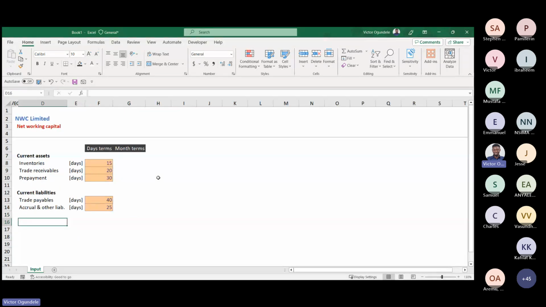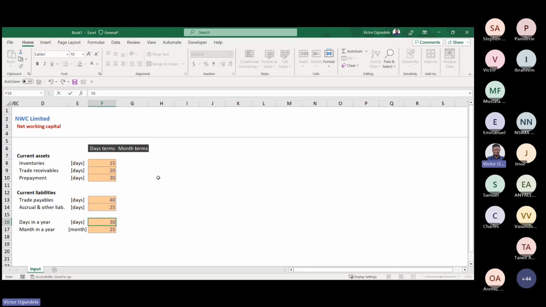So I need, let's say, my days in a year. Our financial modeling concept says do not hard-code in any formula. Always make sure you create it as inputs and link your formula to it. So months in a year. This will be days, and this will be months. When you are building your model, always make sure you follow best practice. Be a professional. So days in a year, let's assume that's 365, and months in a year, that's 12 months. So I now need to convert this into a month state. As I said, because of different transaction flows, some might be at the beginning, some might be in the middle, some might even be at the end. So what I usually do is I divide my days term by the number of days in a year.